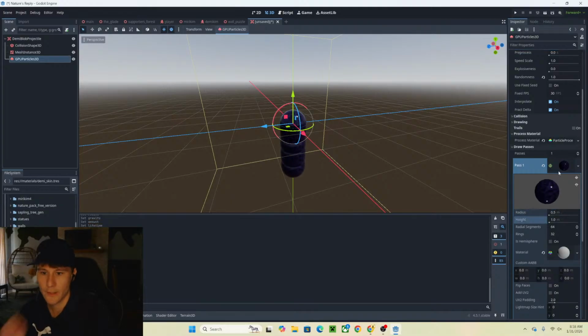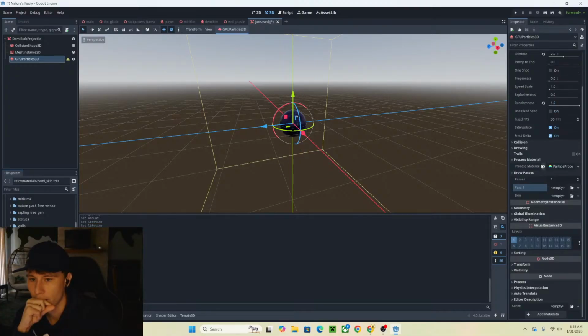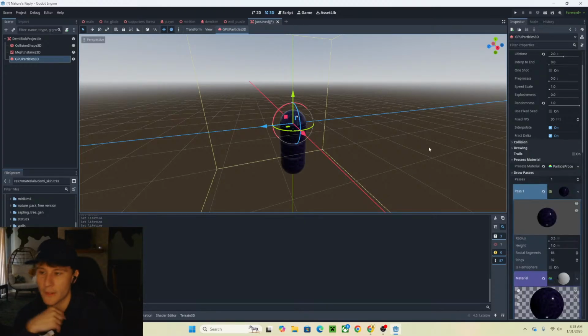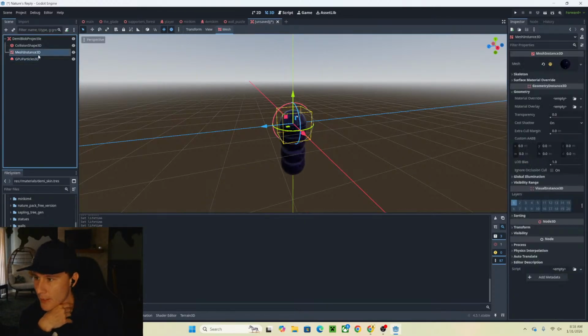You know what, instead of changing this, let's create a random size in the particle process material.